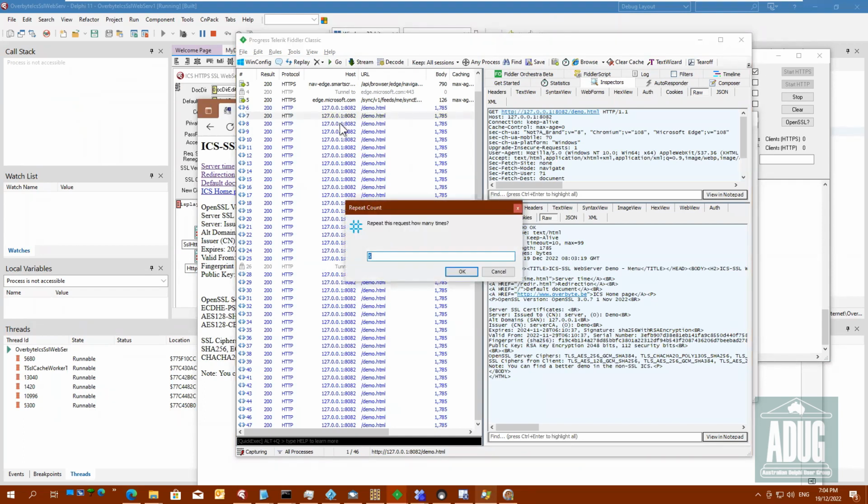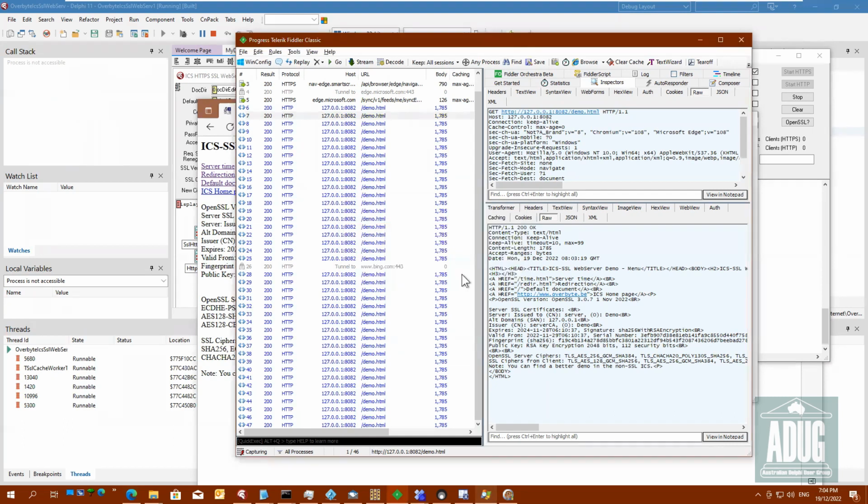Star 30. Okay. So it's not making a lot of spare threads. So anyway, unfortunately, the Overbyte website's a bit broken today.